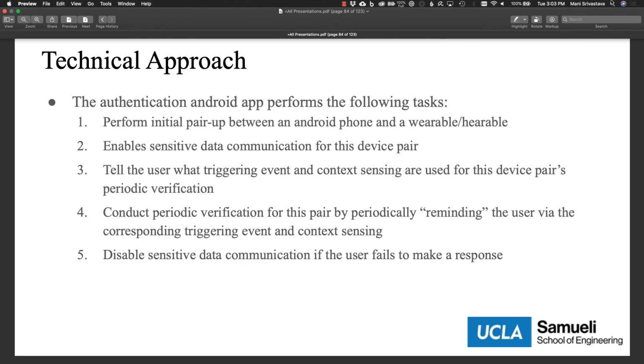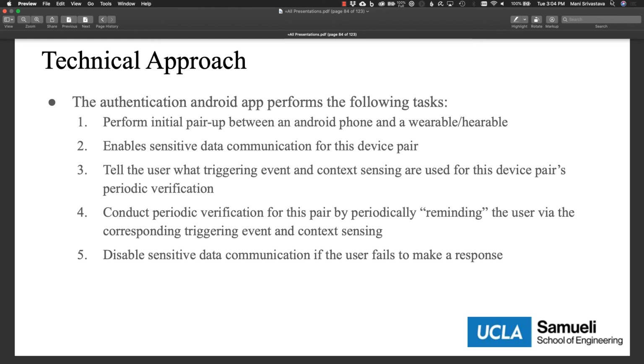So again, this is the overall architecture of our app. For sure, it will first do the initial pairing between the target wearables and your phone. Once that connection is established, it will enable the sensitive data you want to record. As time goes on, the app will tell the users what triggering events will be used in order to initiate its periodic verifying phase.